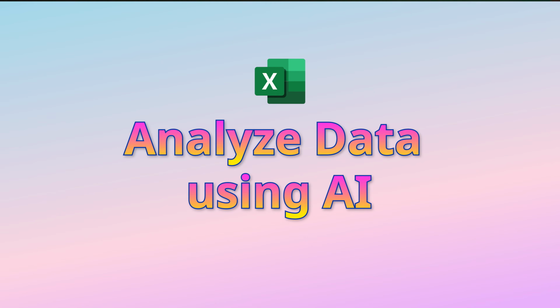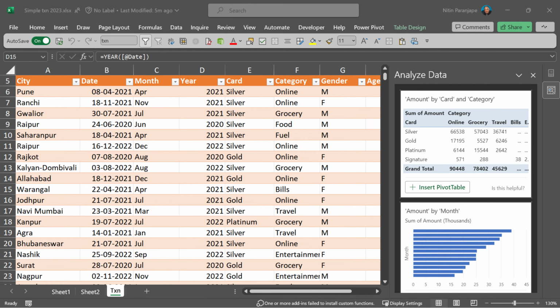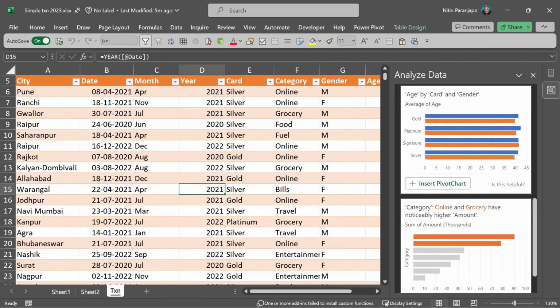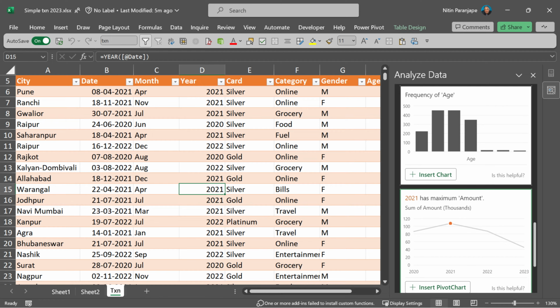The next one is Analyze Data. Excel is capable of looking at your raw data and deciding which reports you should be looking at. So click in the raw data, click on the Analyze Data button and Excel will look at statistically significant items from your data and show you a list of reports. So all that you have to do is eyeball all the reports. I am sure you will find some new information about your good old data.